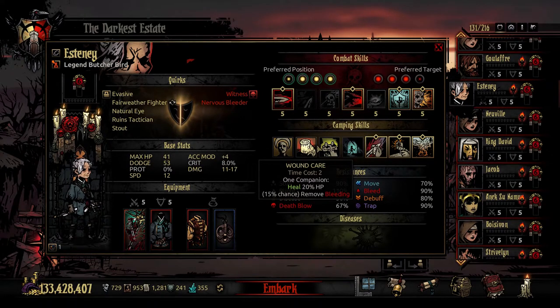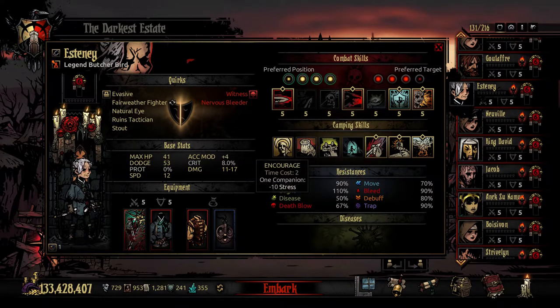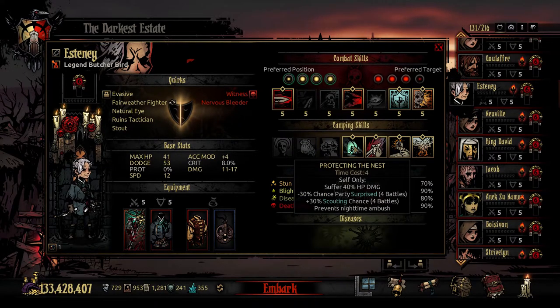Like I said, most class mod characters come with your basic camping skills. Obviously, she has four unique ones. So her first one is called Protecting the Nest. Now, only on the self, she suffers 40 HP of damage. But it is a nightmare prevention skill with a negative 30% chance of getting surprised by the enemy and a plus 30% in scouting the dungeon.